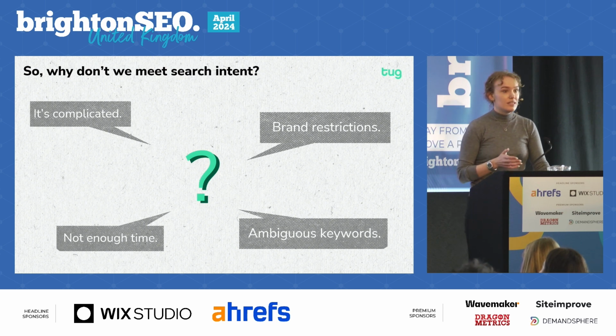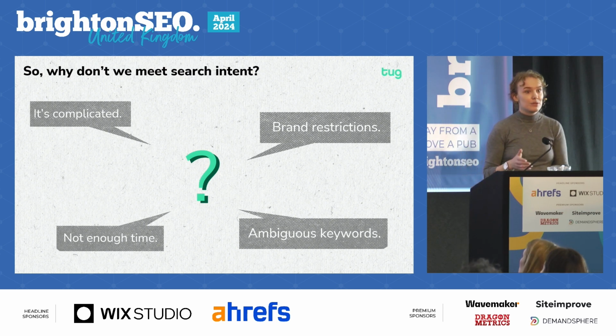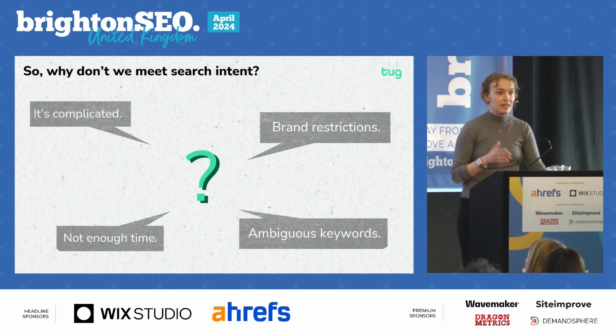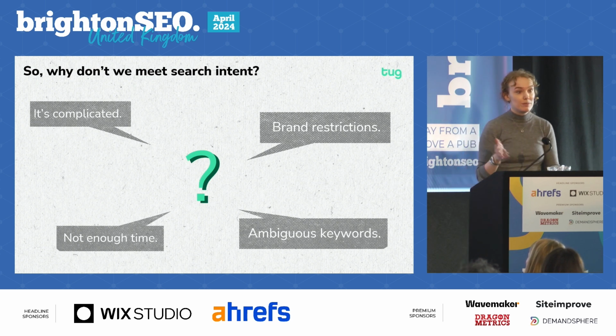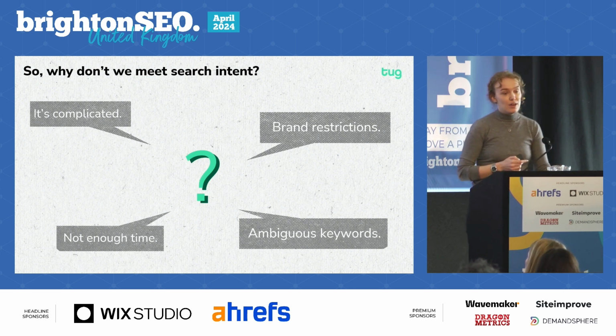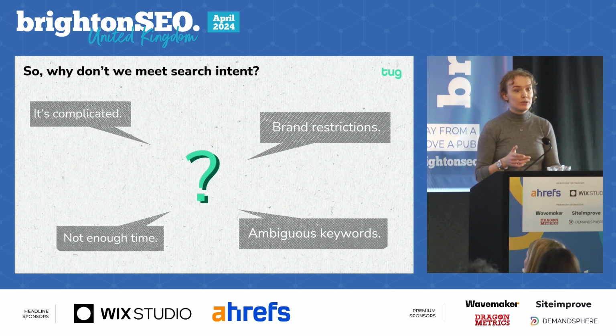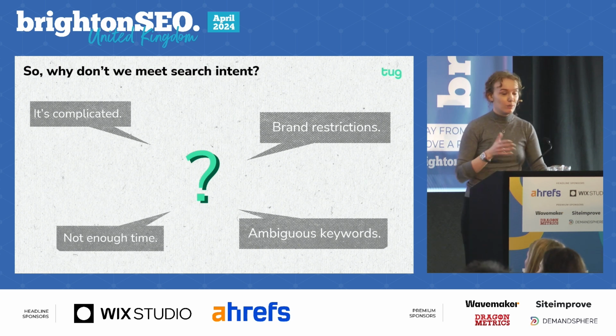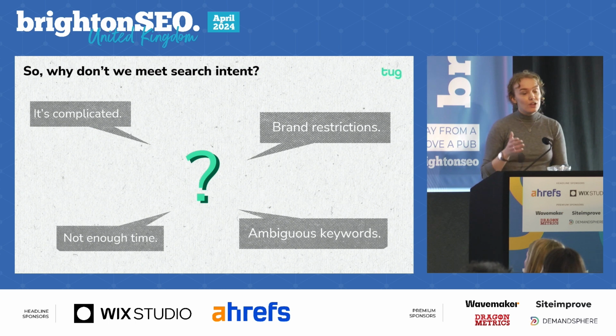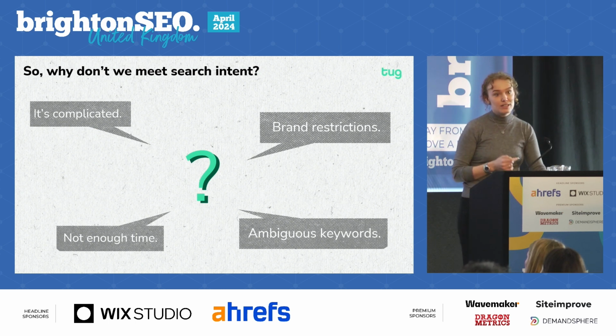And then off the back of this, some keywords can be inherently ambiguous and vague, and it's not always completely clear-cut the reasons why some people may be searching for your keywords. But still, nonetheless, a lot of people end up making educated guesses around what they think these intents are, not all of which, unfortunately, are correct.